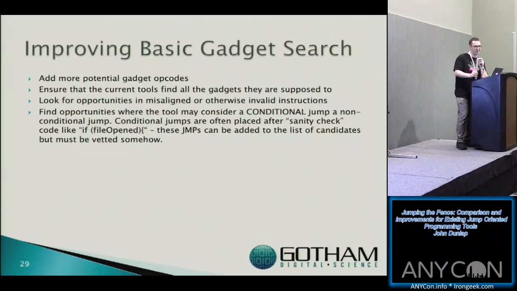So ensuring that they find all the jump gadgets helps the attack be tractable, to be possible. And the other idea here is to start looking at conditional jumps. Now, if we can find a way to include every conditional jump in the binary, then we have a lot more jumps, right? And since we already have some control of the processor, we can start to control the flags register and put ourselves in a situation where we can do conditional jumps instead of unconditional jumps. That opens this whole other world of exploitation up. We just need a way to programmatically think about what that will be, or manage the side effects of doing these conditional jumps.